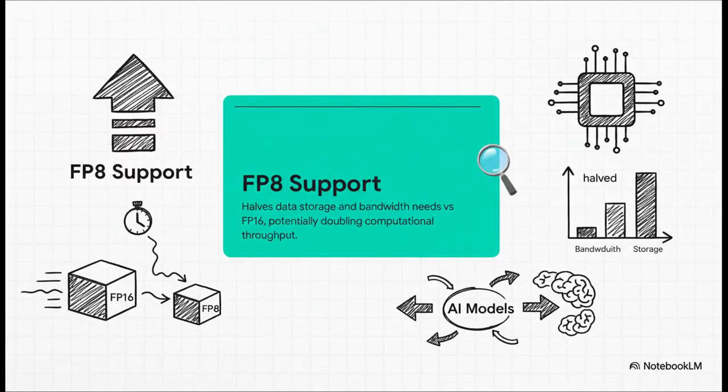Let's just pause on that FP8 support for a second, because this is a huge deal. This feature basically trickled down from NVIDIA's massive, expensive data center GPUs. Think of it like a super efficient compression format for AI data. It can literally cut your data storage and bandwidth needs in half, which for you can mean doubling your speed for things like AI inference. It is an absolute game changer, and the fact that both cards have it is amazing.